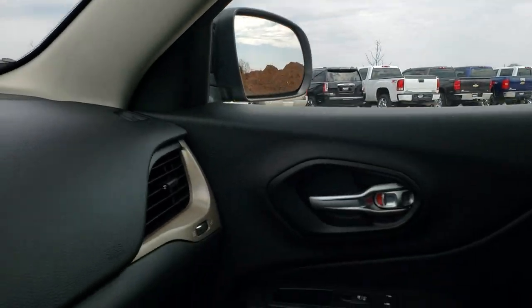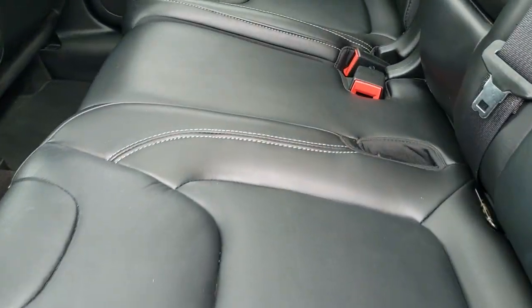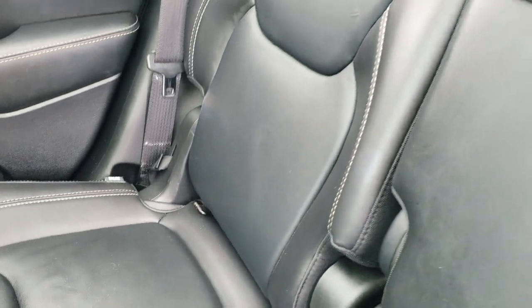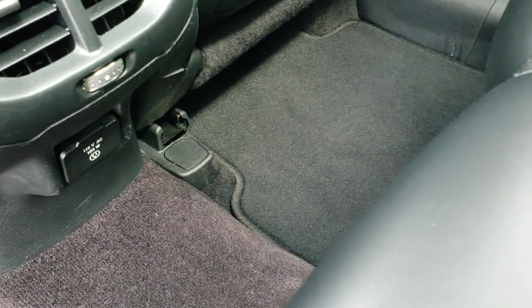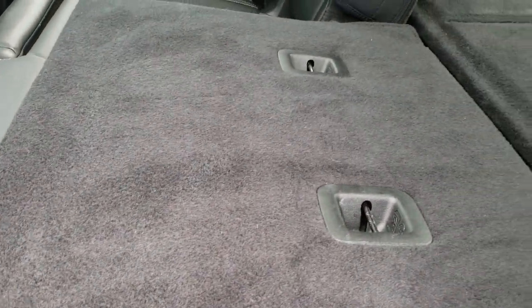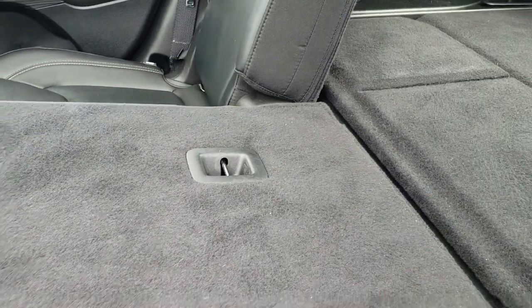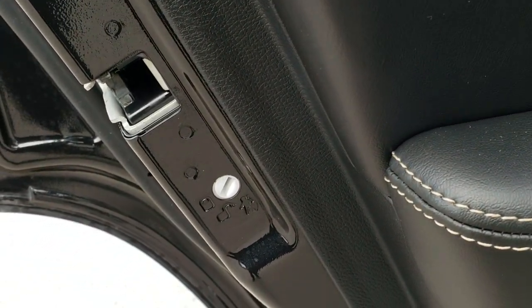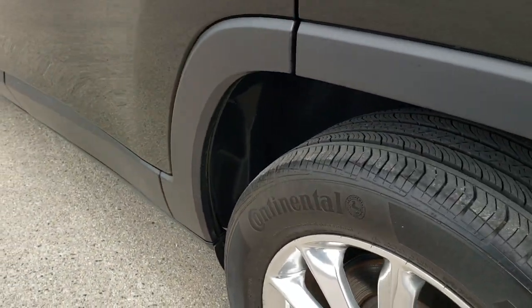Back seats are just as clean as the front seats — no rips or tears back here. It does have the LATCH child safety system and seats are in excellent shape. These Cherokees are super safe — they've got 10 airbags overall in the vehicle, including rear knee bolster airbags. There's a 115 volt, 150 watt plug in back here. These seats fold down for extra storage and go down pretty nice and flat, with a flap to make sure nothing falls in between. You've got nice wood grain trim on the doors back here, child safety locks on the back doors, and the bottom of the doors all look really good. Four wheel disc brakes as well on these Cherokees.